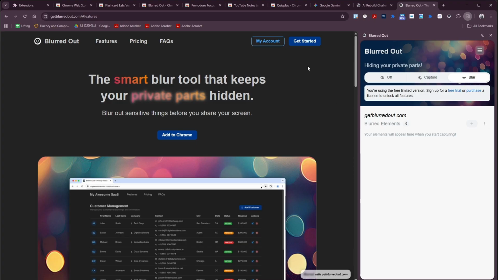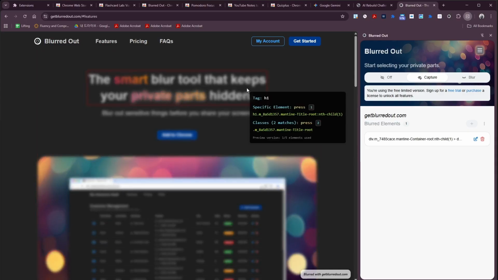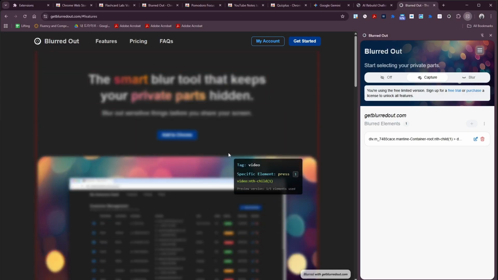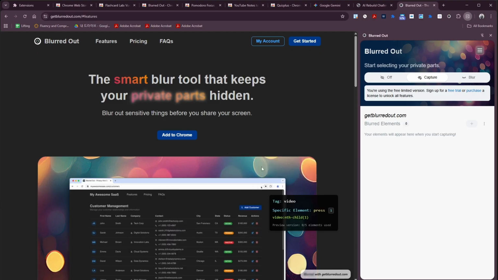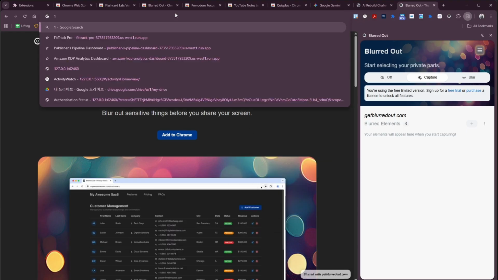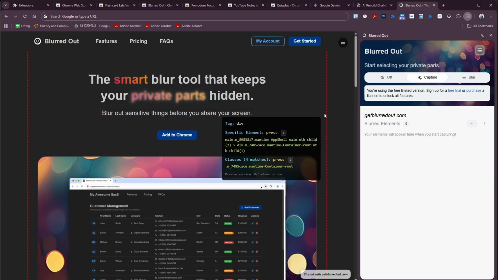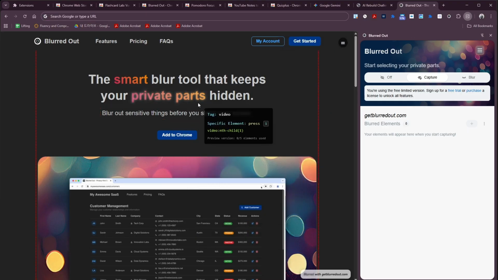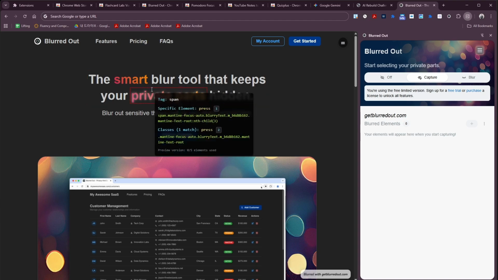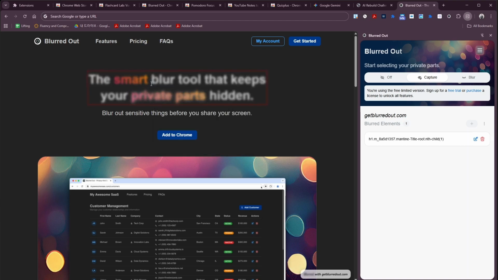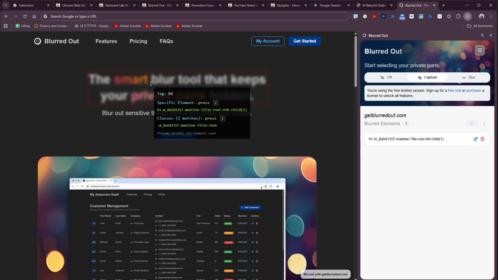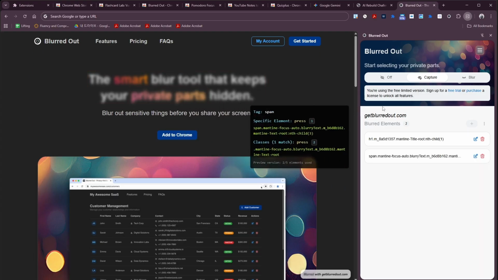So let's try out some other features. Blur capture. Okay, I can do the whole page. The whole page is blurred by pressing 1. Pressing 1 again unblurs the whole page. I was hoping that it would blur out URLs because that's something I like to block when I'm posting videos about development. If I'm using a private app that I want to show the development. Okay, I pressed 1 again, blurred elements 1.